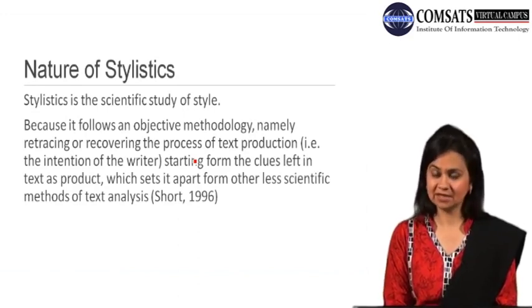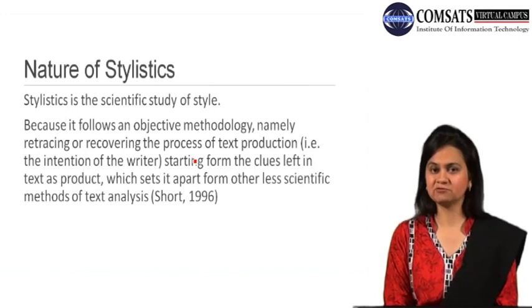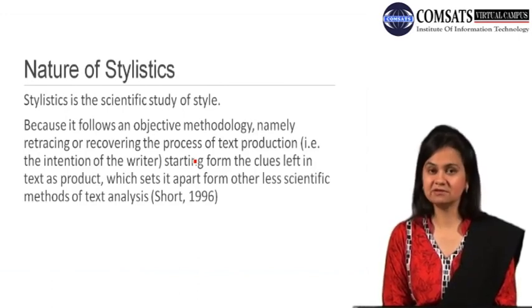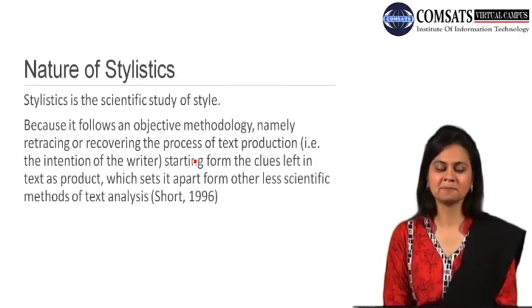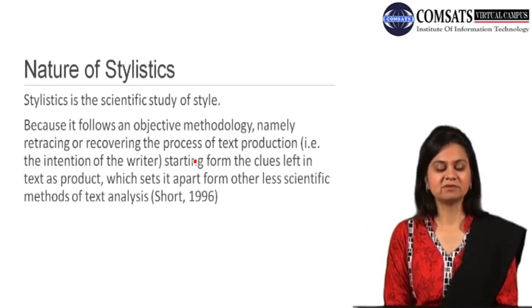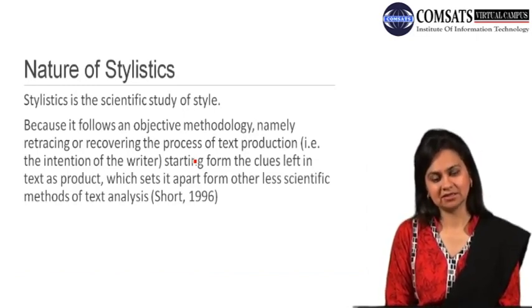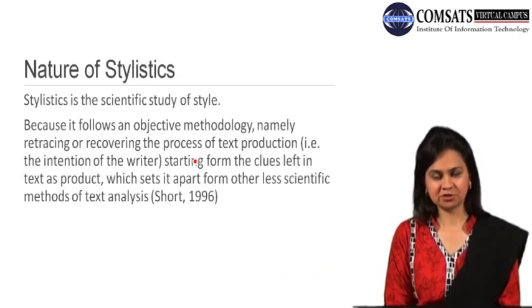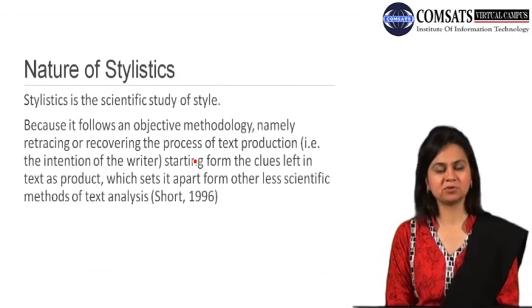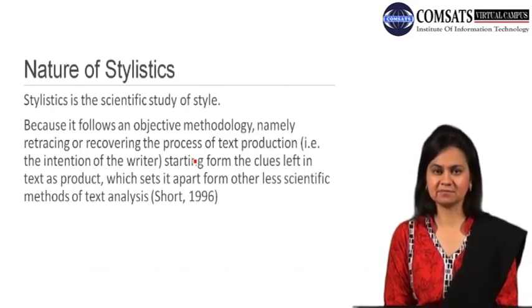So that is why a piece of writing becomes a product, because it will be consumed by the reader. The reader is the receiver or the consumer of the product. So it sets it apart from other less scientific methods of text analysis. Now, Short's description emphasizes the fact that stylistics is a different approach from literary criticism.